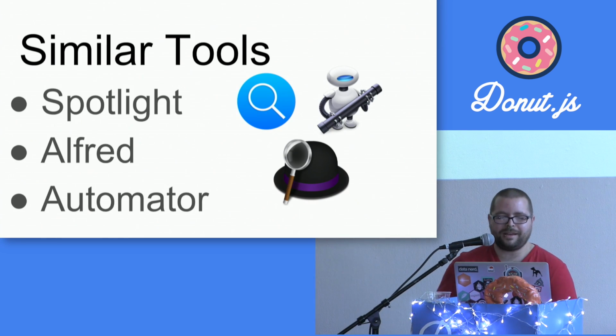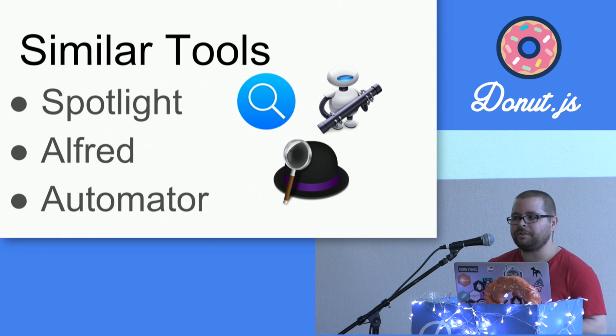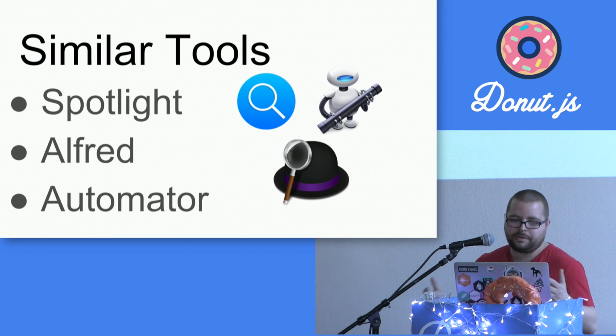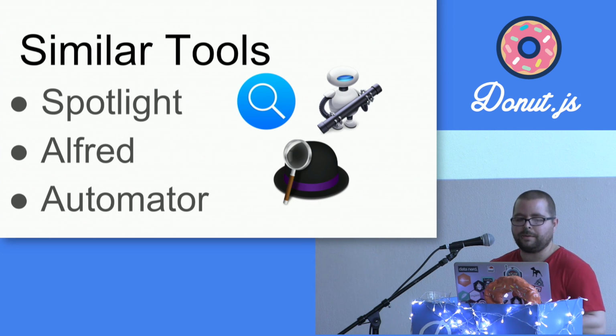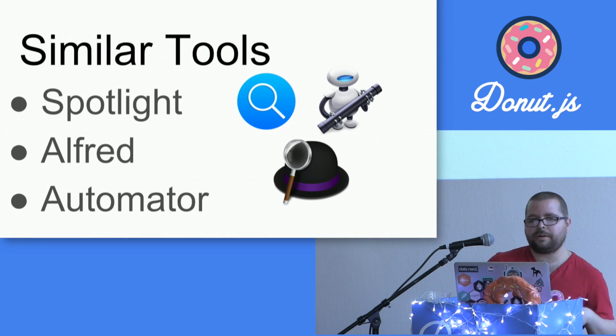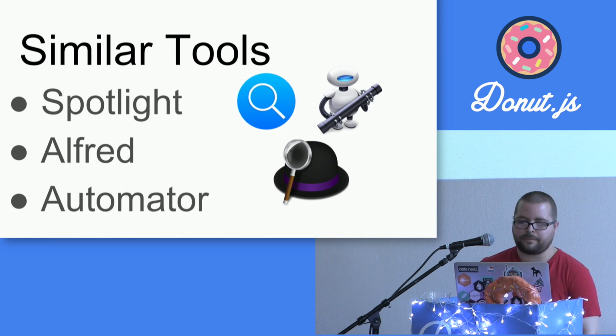Thanks. So to tell you what it is, it's usually easier to tell you about some similar tools that are like Zazu. If you're on a Mac, Spotlight. If you're on a Windows, usually the start menu is kind of like that. If you're into some of the more paid options, Alfred is one of them. But each one has their own advantages and disadvantages depending on what you're needing.